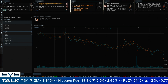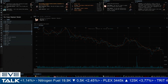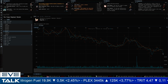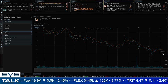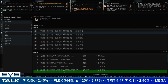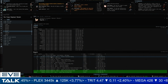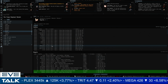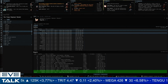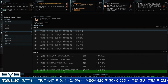Next up, we have Pyrite diving back down after making a little bit of a comeback and trying to hold on to a really bad price of around 3.8 ISK. But nope, that bottom has completely fallen out again. And we're back at a 1 year low point of less than 3.5, 3.4 ISK for the sellers, and 2.96 ISK for the buyers of Pyrite. Just completely gone, that demand here. And yeah, sellers still coming in here, 1.7 billion, 900 million units. That's just going to keep driving that price back down.